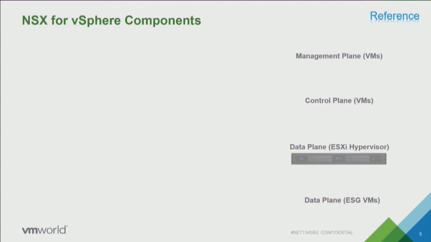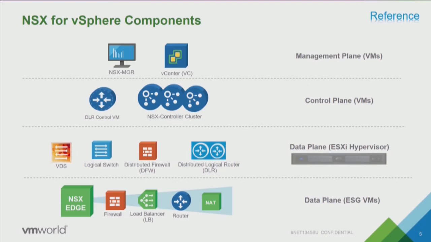So what we have done with this technology is that if you look at a physical box, in a physical router or a switch, you will have the management, you have the control plane, and you have the data plane. We are actually decoupling it with NSX. So we have the management plane, which is provided through our NSX manager and vCenter. In the control plane, we have NSX controllers. Those are the controllers providing the logical switching or routing. They are pushing the information to the ESXi host. And then we have the DLR control VM, distributed logical router control VM, which is basically pairing up with your physical routers or ESGs to receive the routes, the dynamic routes, the OSPF and BGPs.